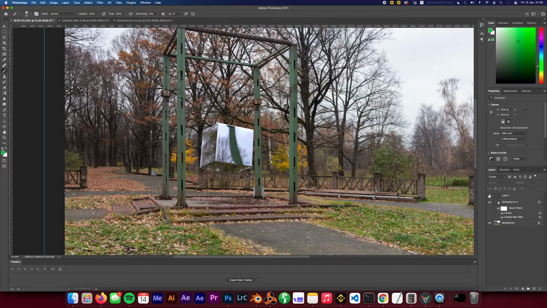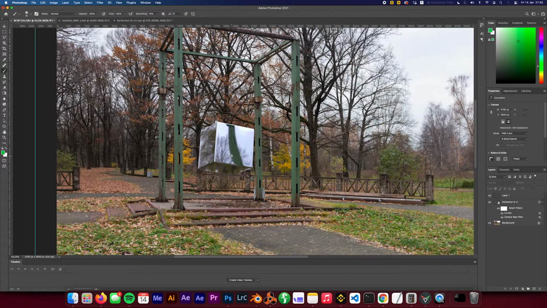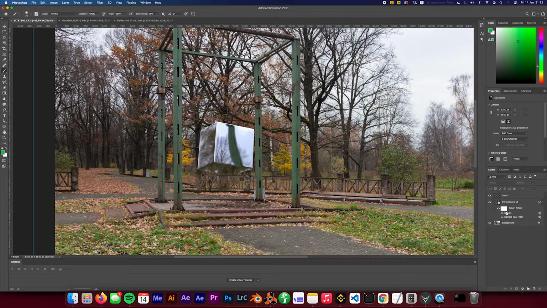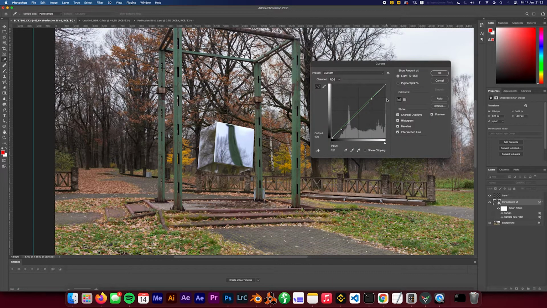Now, at this point, the sky color is off. We need to do something about it. So I'll go to curves again and try to fix it. That's blue for you. So it needs to be more yellow, I think. No, that's spoiling this part, which we don't want.